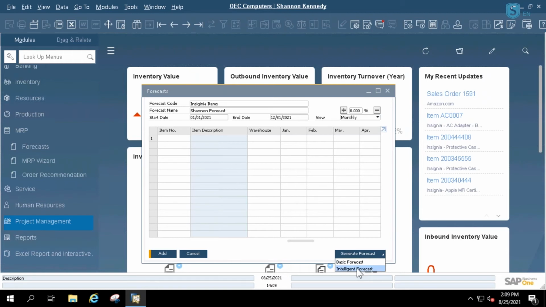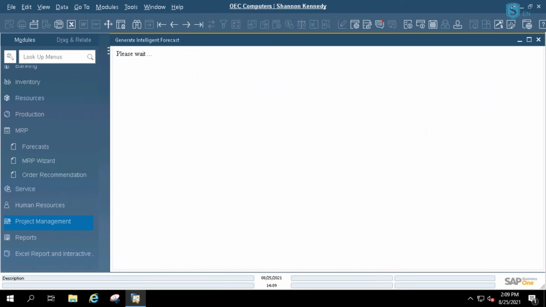The intelligent forecasting utilizes HANA Analytics in order to give you 2 options and actually graph out your forecast for you. Those 2 options include your linear, which includes trends and seasonality information, and triple exponential, which gives more weight to more recent time periods for your items specifically in the history. So let's utilize our intelligent forecast first.